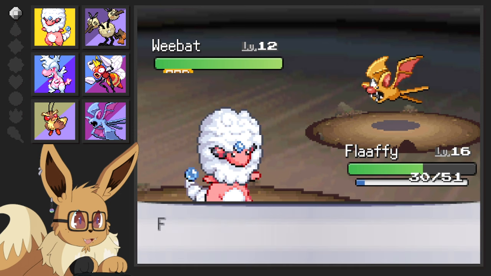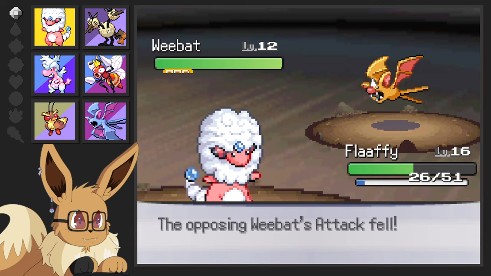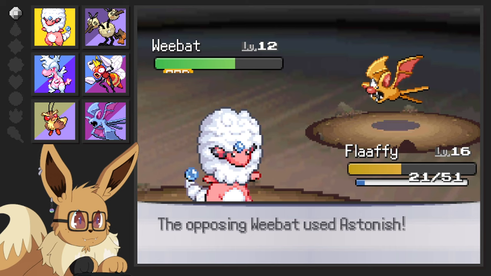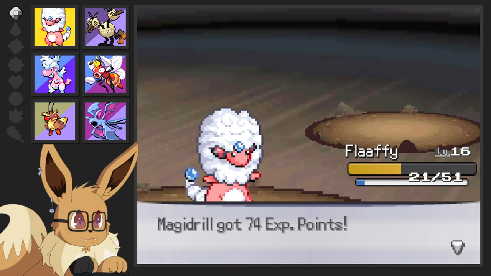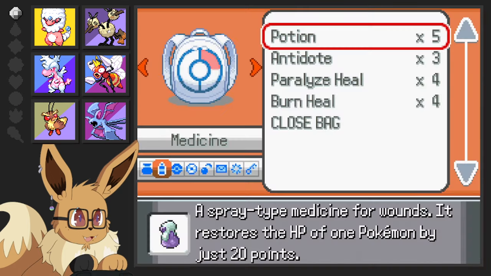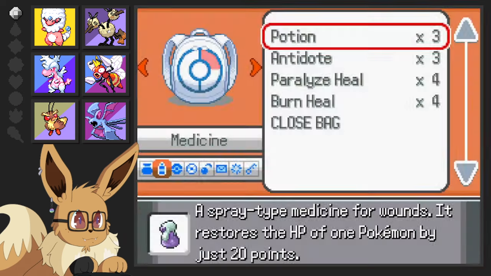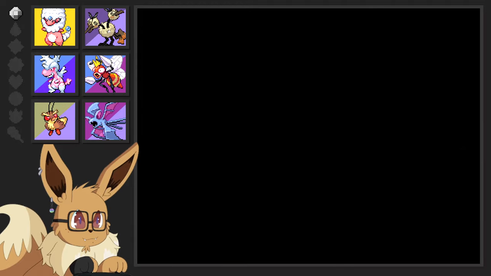Oh ho ho ho. I'm gonna go with the Growl. Decreases damage. Yeah, there we go. Now I can take some hits. Let's go tackle. Yeah, I can eat up some hits already now. There we go. I need to heal now, so some of my Pokemon, my best ones, I'm going to heal them. I'm going to go down this stairs and hope for the best.